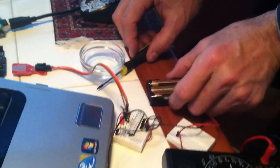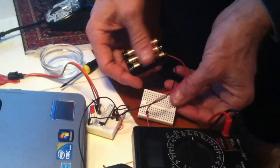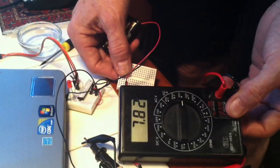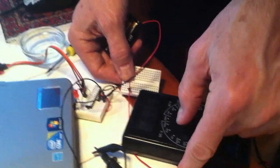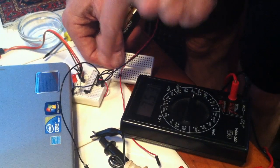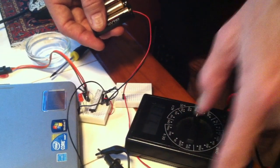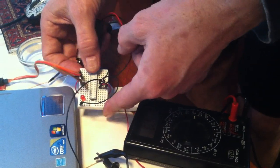And one of the other things I wanted to show you is how to tell how much power your device is using. So what I've got here is an ohm meter set for DC amps, and I set it for 20 milliamps, and I've got the power running from the battery, and I've got the negative going into the power. So basically the power is going from the battery into the ohm meter and out, and that's the way it measures the power of the device.